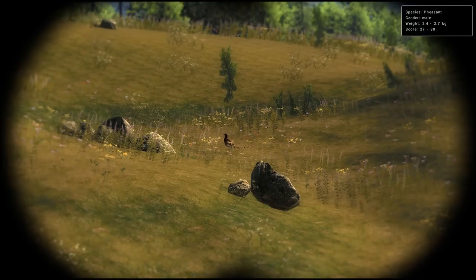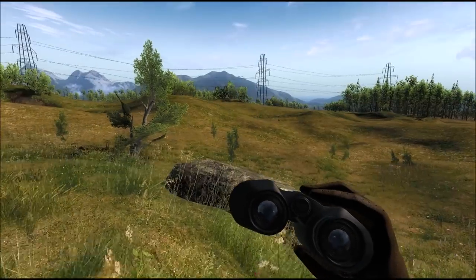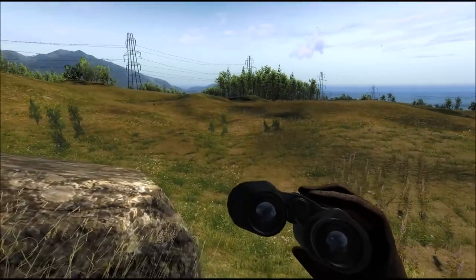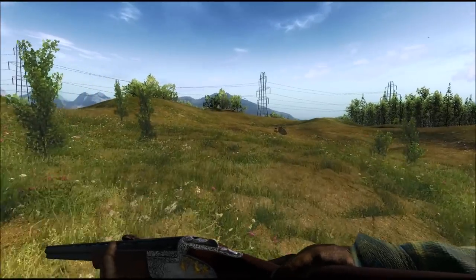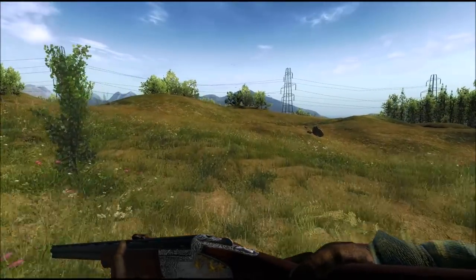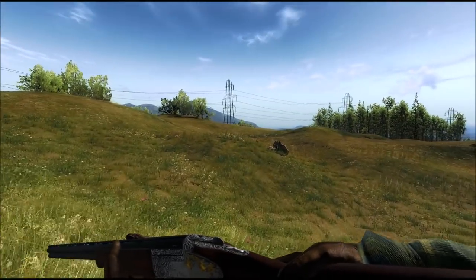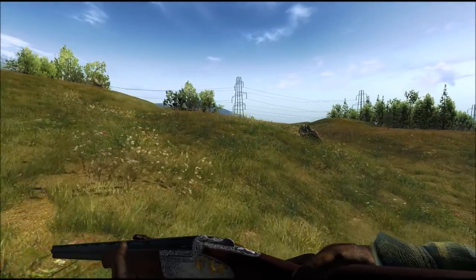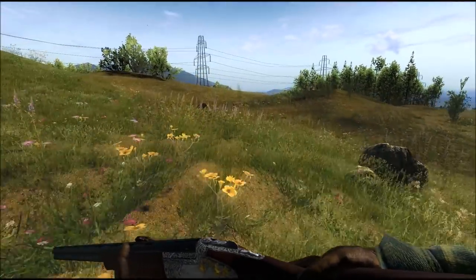Here's the first pheasant I'm looking at, and it says core 27 to 30. That's the best estimation I could wish for. So of course I'm gonna go for this. I've signed up for the pheasant competition. So you can really run up to them. You can whistle, or you can just run into them.